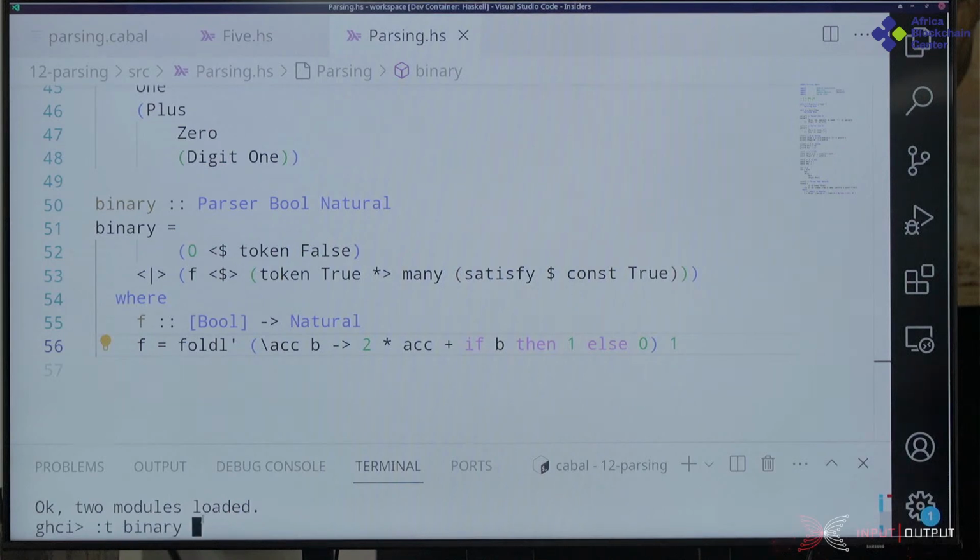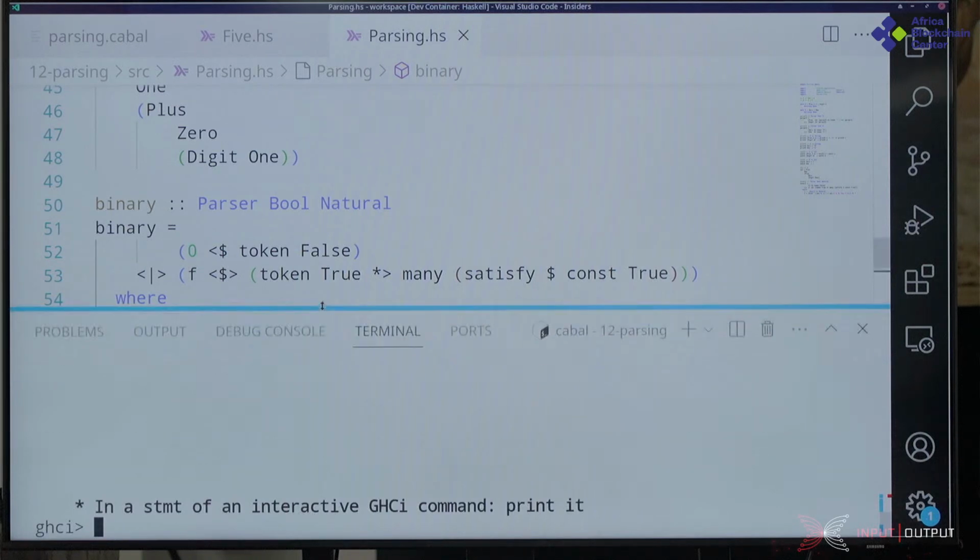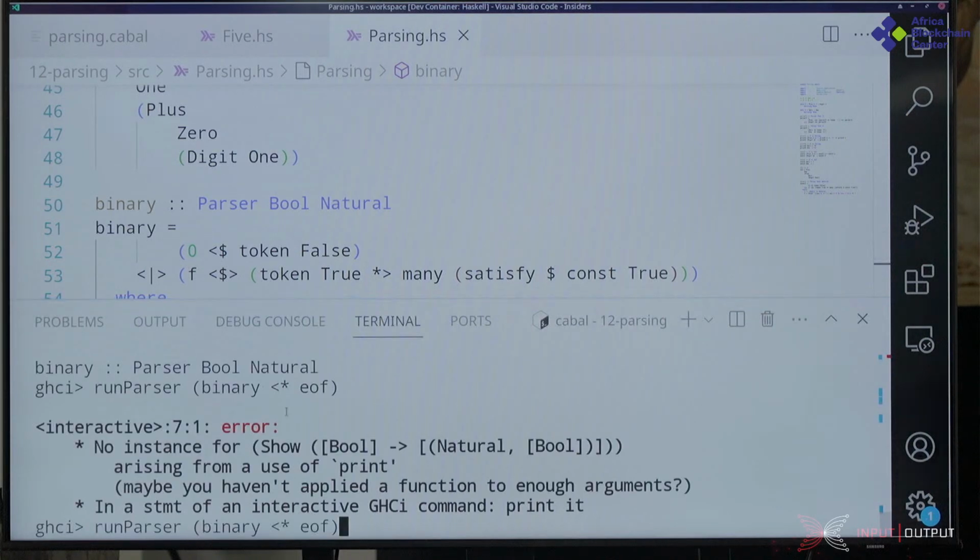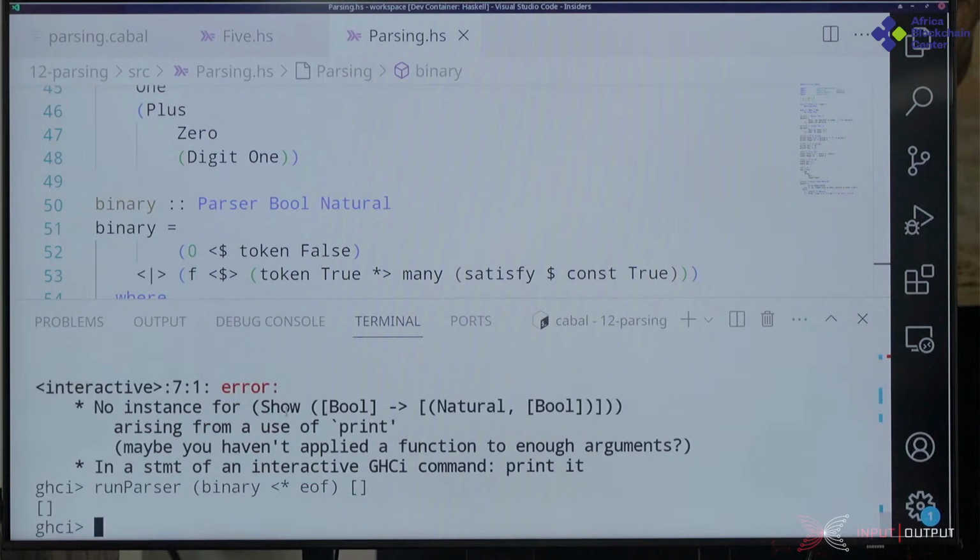Okay, and now I can try this. So if I have, for example, and with end of file, so I need to apply it. So if it's just empty, it fails. If it's just the digit, just the off bit, it's 0.